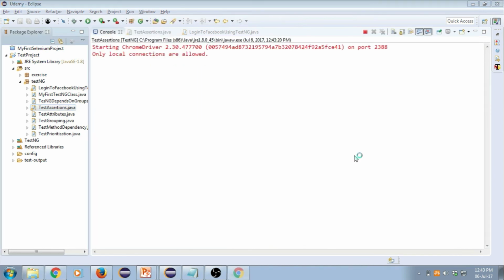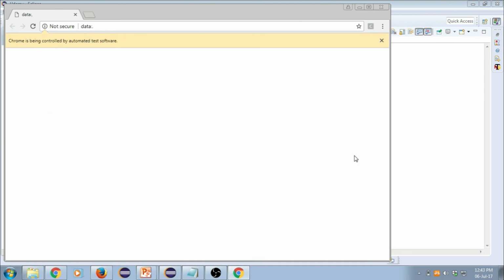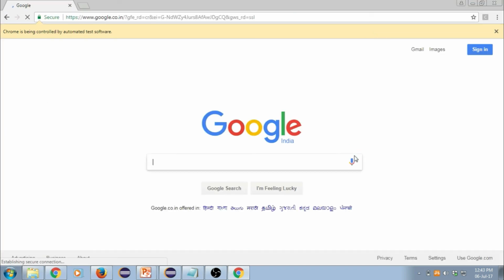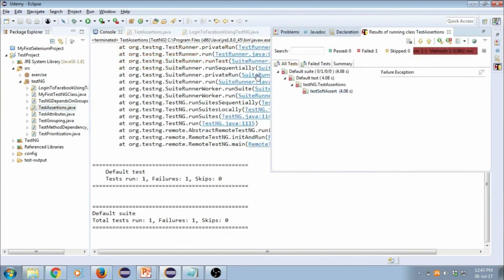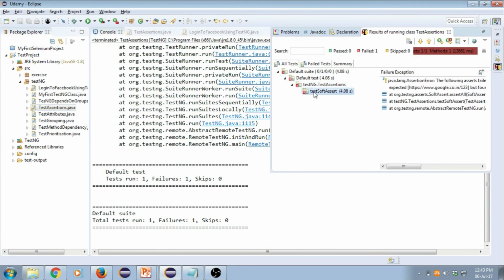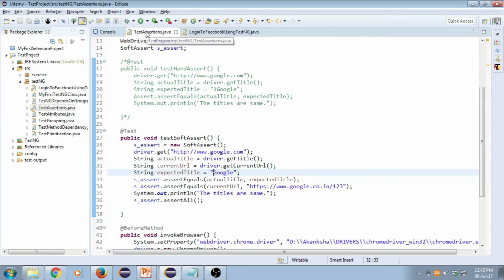And you can assert anything. This is just an example. Alright, now you can see titles are same. It's fine here. The test case is marked as fail because the assertion has failed. Can you see here? This was expected but found this. So one of the assertions has failed, and that's the reason this test case has been marked as failed, just because of using this statement. If you don't use it, you know that the test case will be marked as pass. Alright, so that's about soft assertion and hard assertion.